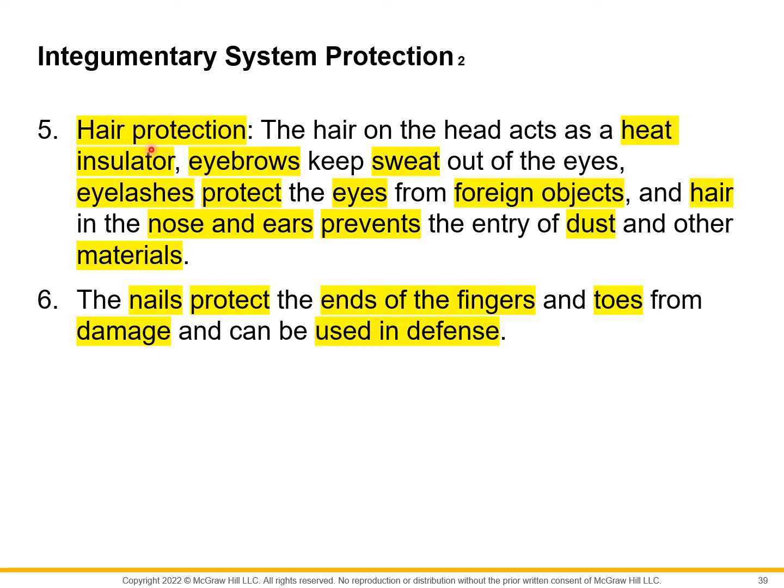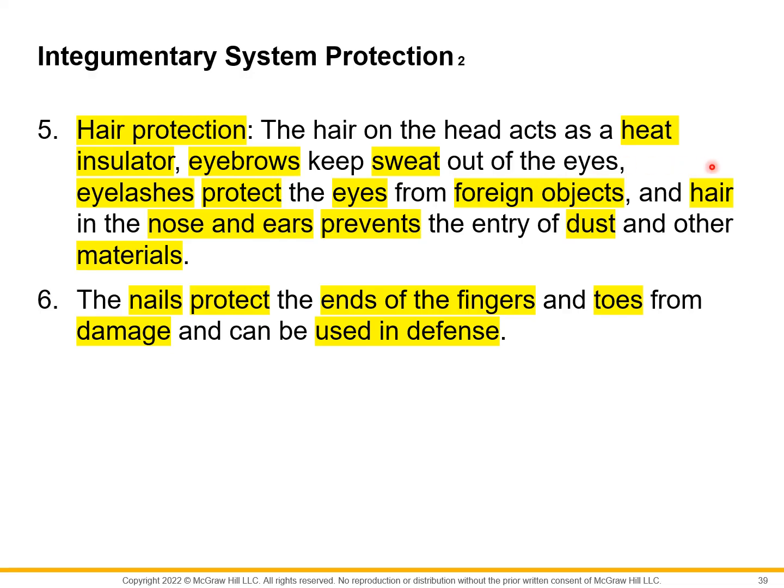Okay? So next, the eyebrows could keep the sweat out of our eyes. So if, for example, you're constantly sweating from your forehead or from your scalp, at least nakaharang po yung eyebrows natin para hindi diretsong tumulo sa eyes natin yung pawis. Next, the eyelashes protect the eyes from foreign objects, which this one to me is quite funny because the eyelashes protect the eyes from foreign objects. But a lot of times, kapag tinitingnan nyo, there's a foreign object in your eye, it's usually the eyelashes themselves. So it's kind of counterproductive to their purpose, no? Iniiwasan ng eyelashes na magkaroon ng mga unnecessary things sa eyes natin. Pero minsan, yung mismong lashes, yung nai-stuck sa mata natin.